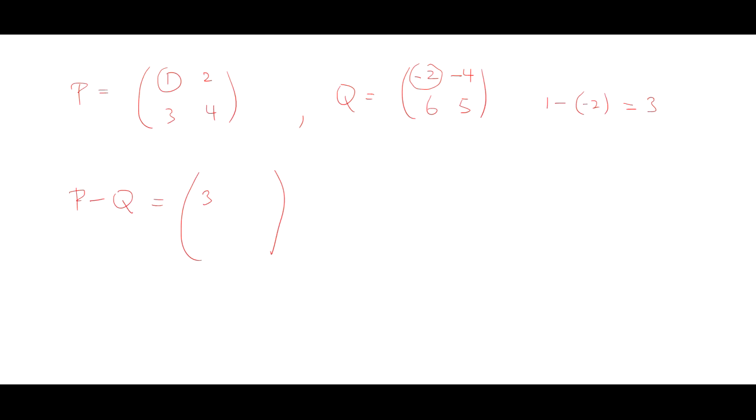That's another common error that students will make. The next one is 2 minus 4. So 2 minus 4. And that will give me 6. Similar to the first one, we have to add it. So this will give me 6. Then 3 minus 6. So 3 minus 6 will give me minus 3. And then the last one is 4 minus 5, which is equal to minus 1.